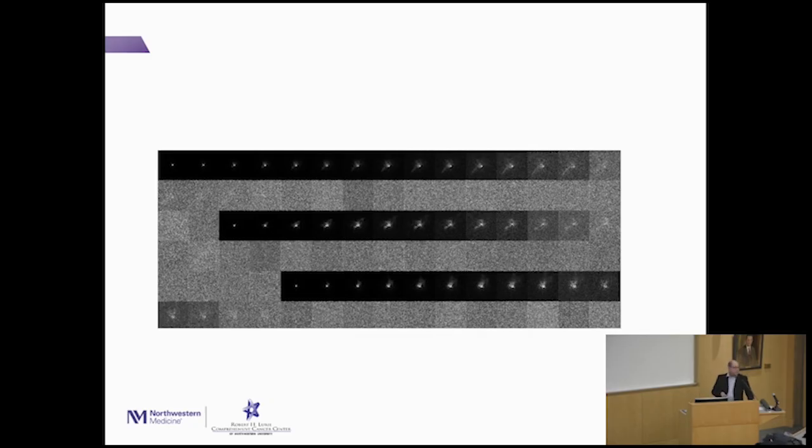Anyone have an idea what this is? This is my litmus test to see if there's any MRI people in the audience. So this is called k-space data. This is what raw MRI data looks like. So starting with this square here, as you go across, this is multiple echoes, and then this next one here is actually a second slice. So this is a 3-slice image with multi-echo.